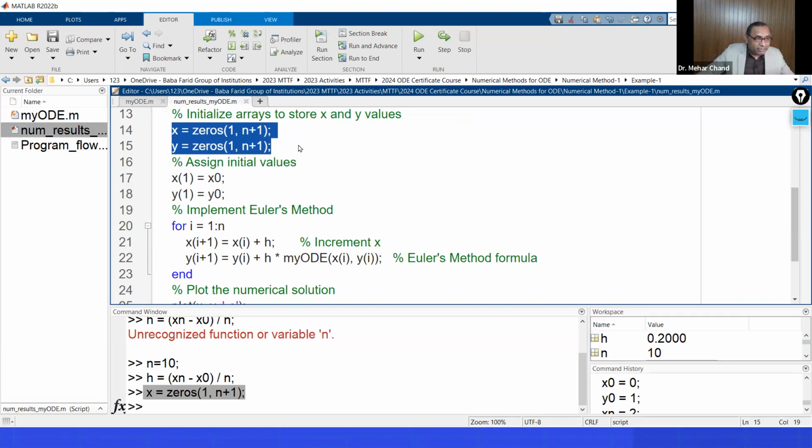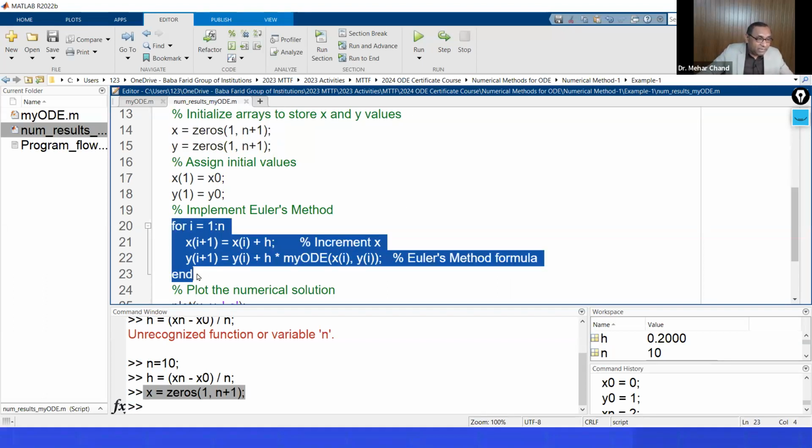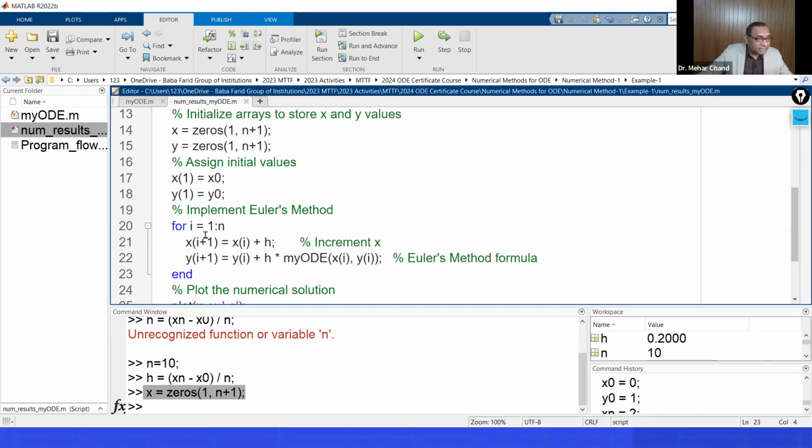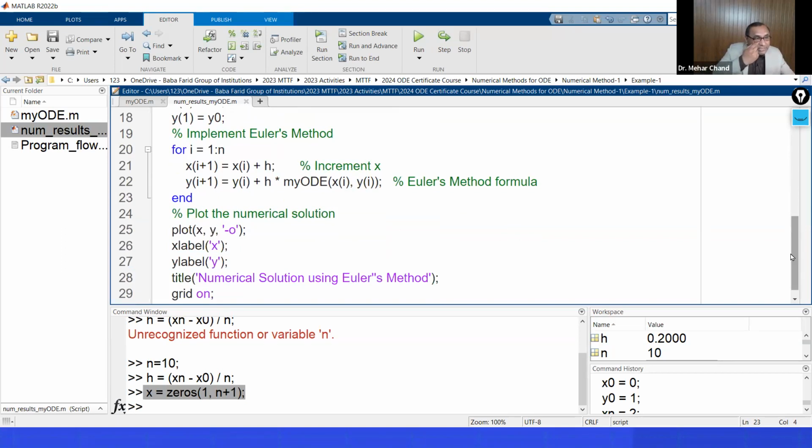The zeros vector I already explained in the previous lectures. The for loop I already explained, and how you can use it. I provided you 10 examples for different uses, and you can see the same use at this place. If you still have any question, please feel free to ask. Then, if you need numerical results and want to show them graphically, you can easily pass these values: plot, x, y, this is the x label, y label, title is also there, grid on.